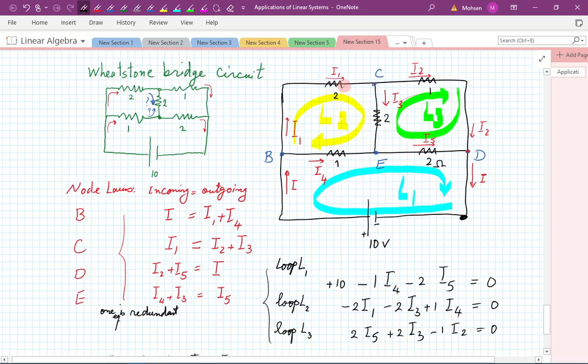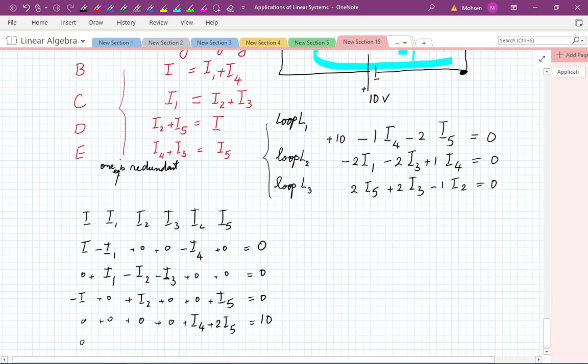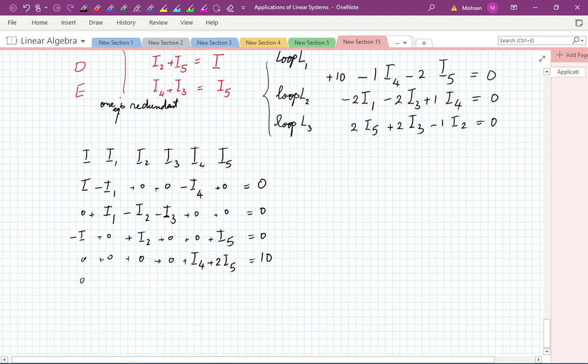Minus 2I1, this is 0, minus 2I3 plus I4 is equal to 0.